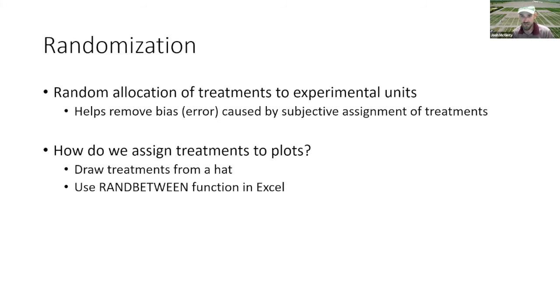So that removes some bias. Another thing that happens on occasion is we'll have certain treatments that might influence adjacent plots. We try to manage this ahead of time by having the right plot size to minimize or eliminate that, but sometimes it happens. A lot of times non-treated control plots can be an issue for the adjacent plots. If we're not randomizing the layout of those treatments, we might unintentionally place a treatment next to a non-treated control a few times. And that would be a problem if there's some influence happening there. So we're removing more of that error by randomizing the layout of our treatments.